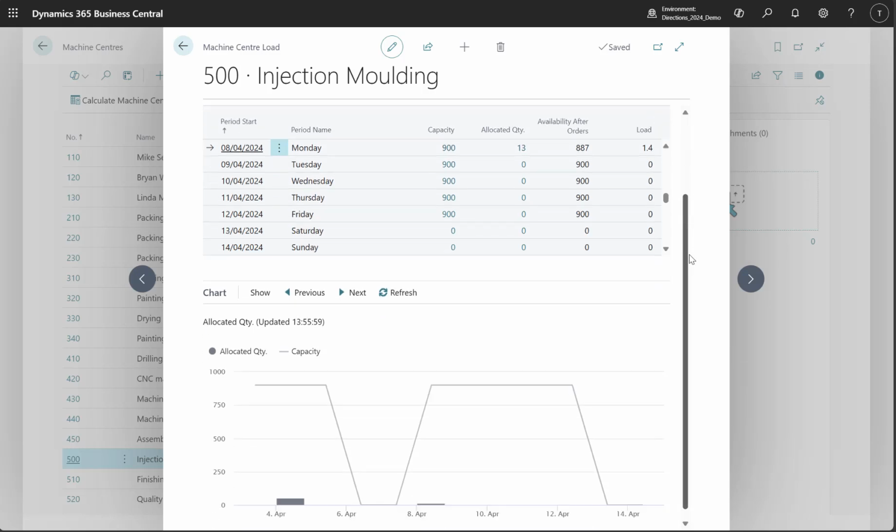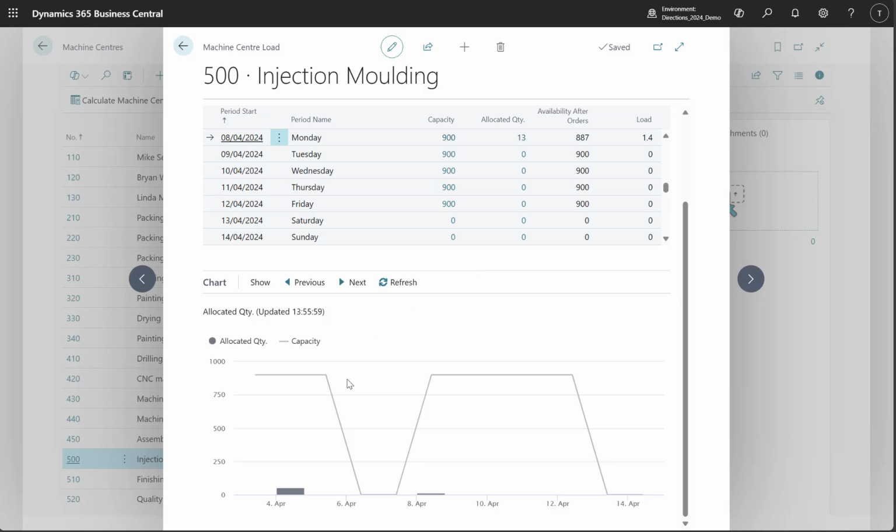However, now when I scroll down, I also see the chart which shows me the allocated quantity. So I can see the available quantity with my line, and I can also see how much has been allocated. So if this bar was to get particularly high, it might be a note to myself that I might need to start moving around the load of this particular machine centre.